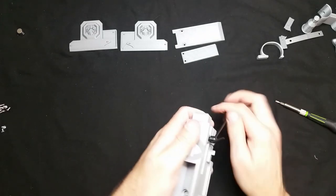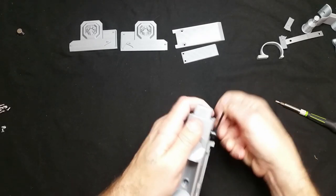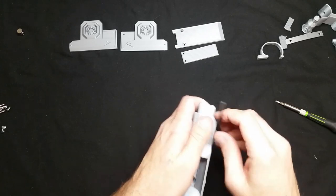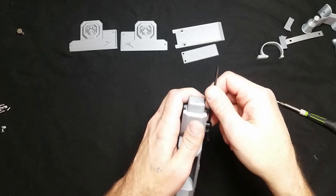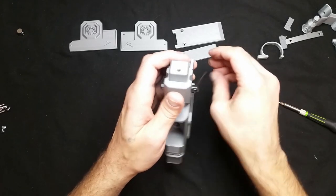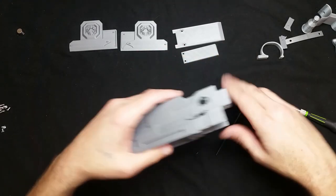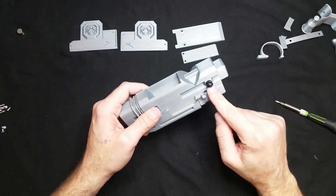this one, trust me, it bites in there like crazy. And then you can stop it at whatever angle. If you're putting this on a holster or whatever, it'll probably hang just about like that with the hole at about that angle. Get that out of the way. But yeah, that's in there.